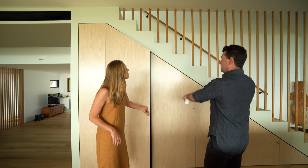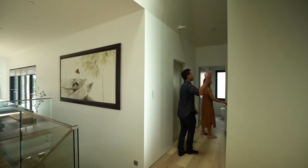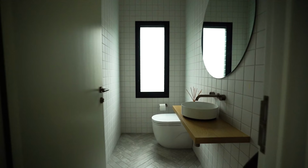That's that side. And then the other side has the same. Oh, does it? Yeah. Oh gosh, that pattern is beautiful. Oh, I like this. Yeah, so that's all under the stairs as well. So try and maximize as much space as you can. What finish is this? That is that huge bronze.